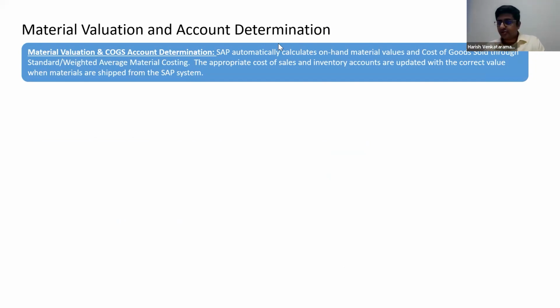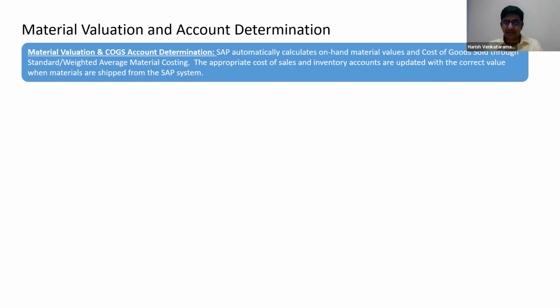And the next area of control that we would quickly want to look at is the material valuation. As we all know, right, material valuation, again, COGS entry becomes a very fundamental and very important entry, and how this account determination is also configured, which is similar to the one that we have earlier looked into for account determination. But material valuation, right, we all know that there are widely two accepted configurations in SAP.